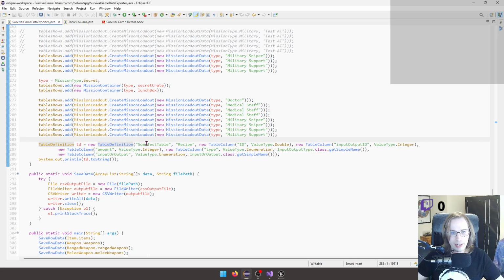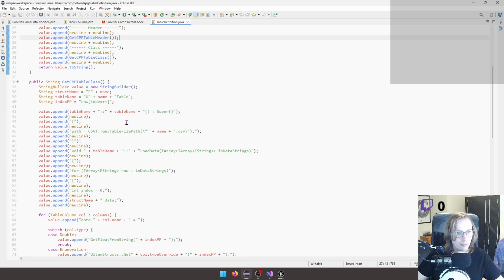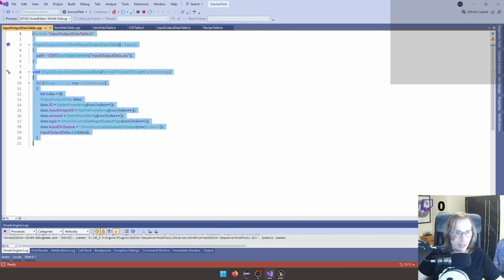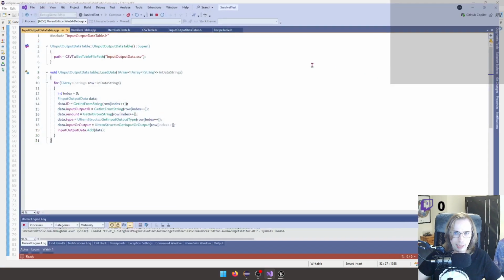This is a table name, a category, and columns with a name and a type, with the ability to override the type name when possible. If I go into this generates, this is the table class. This generates the actual code that I would put in here, for instance.